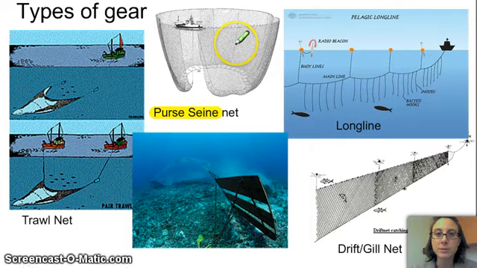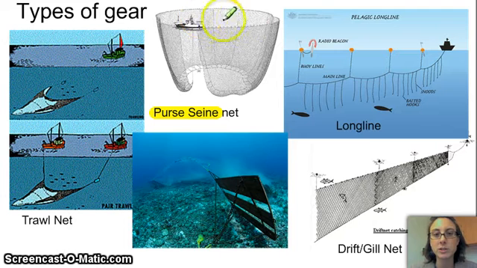But one of the problems that have been associated with this is that finding a school of fish below the surface of the water is a little difficult. So one older practice, although it's still being used, is to find species that tend to congregate at the surface that are associated with a school of fish. So, for example, a pod of dolphins is often associated with a school of tuna at the bottom.